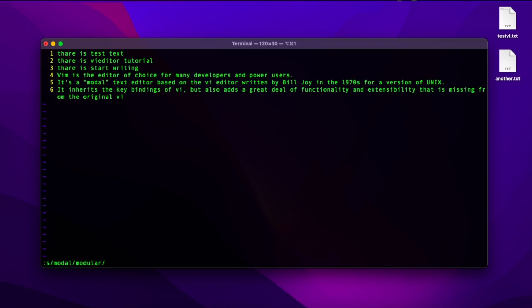So I just need to give 5. You can see here that model got changed to modular. This is how you can change a particular word in a particular line. If I have to change it in line 4, I just need to type 4 and change that word.